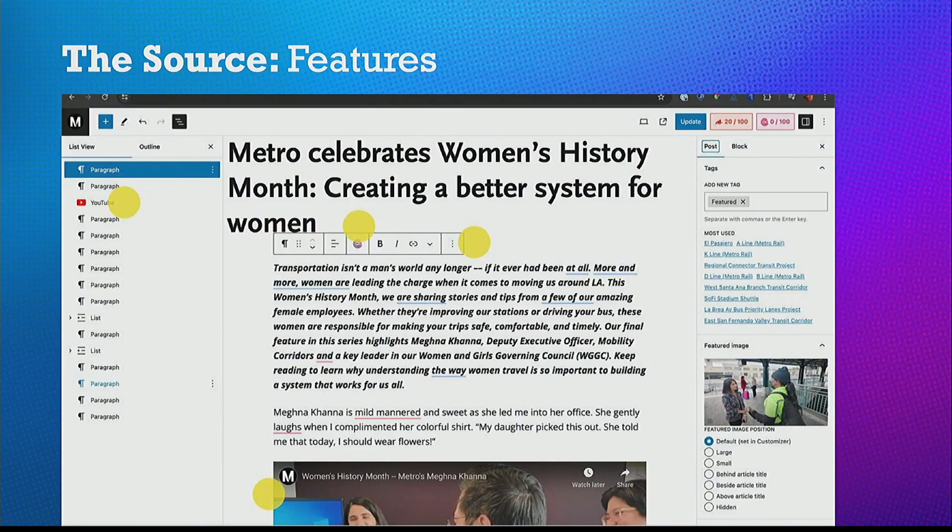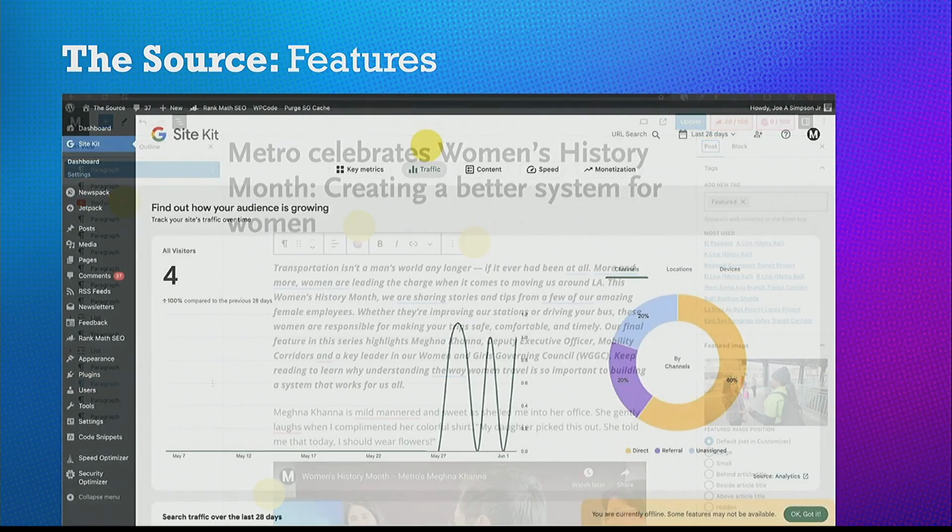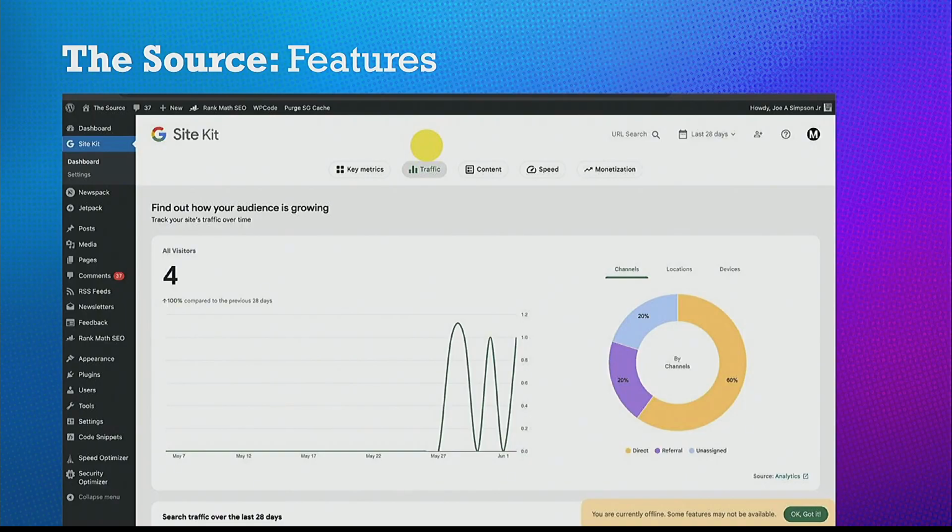Also, the ability to move things around as they wrote. The outline feature in full-site editing is pretty amazing. It also provided the tags on the right and an area for the feature image, and a lot of features where just by making a few selections, it changed how the page presented itself. The other key feature: we all have a boss, and sometimes they'll say, hey, we need numbers. These numbers are important for us because they have board reports where they get funding. So we always get these frantic requests to grab numbers for something specifically. Now, instead of them asking the web team to pull them up, they can go in and do it themselves.